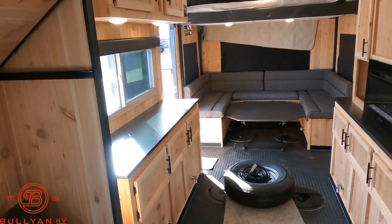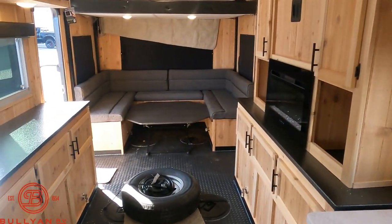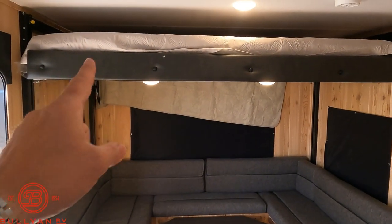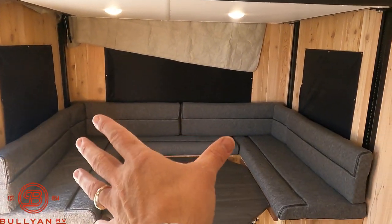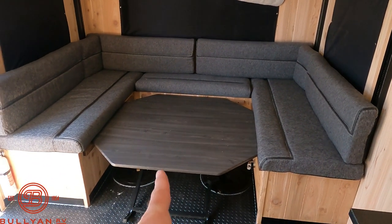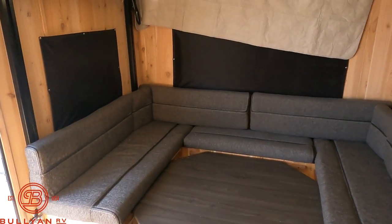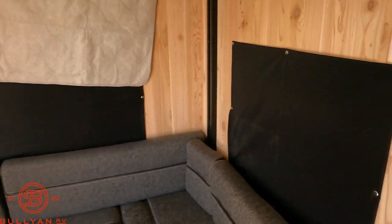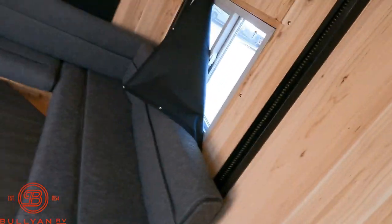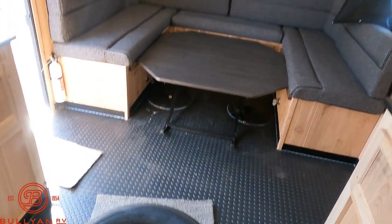Lots of nice windows too for natural light if you do like that during camping season. Maybe not as much during fishing season, but they're there either way. You got the power lift bed here, so almost a queen bed up there. Another huge bed down here that you can make down, obviously with the table put down, but that's a freestanding table. So in the summer, you can use it outside underneath the awning if you'd like. It does come with the covers for the windows. You can snap those if you want. Oops, just about went down. That's why that's a bad place for that, but I didn't.